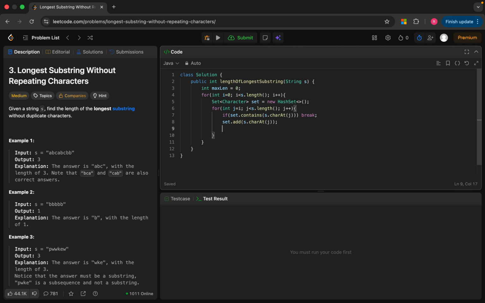And we will also calculate the maximum length, which would be the maximum of the maximum length and the current length, which is nothing but j minus i plus 1. At the end, we will return the maximum length.